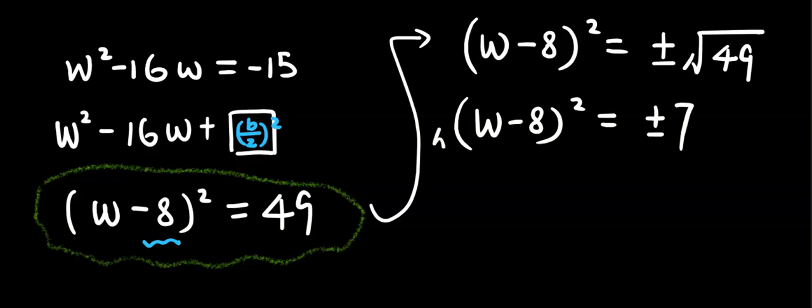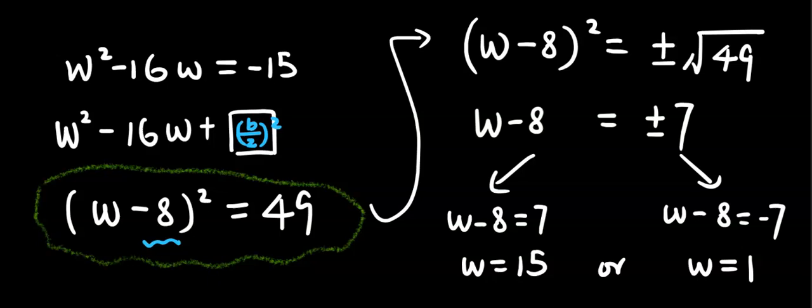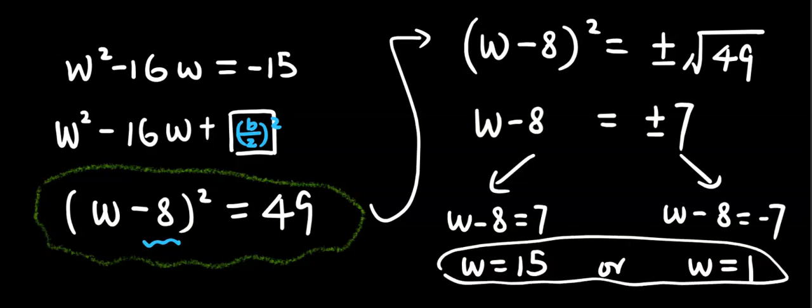We should have something that looks like this. Okay, so, excuse me, I meant to write down here, and then I'm going to go ahead and erase this, because I took square roots of both sides. Okay, all right, and then I don't even need this parenthesis anymore. I can just release them. They are free. Okay, now here we're going to have 2 situations. Situation 1, w minus 8 is a positive 7. Situation 2, it is negative 7. And then we're going to add 8 to each side. w is 15 for the first one. Add 8 to each side. w is 1.